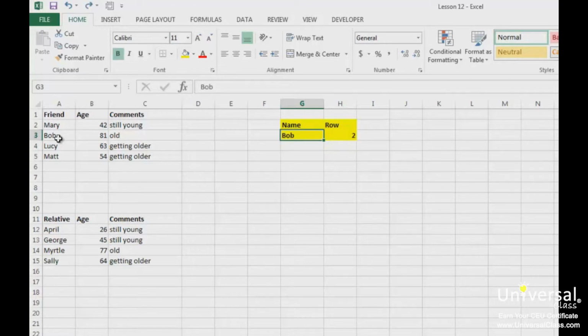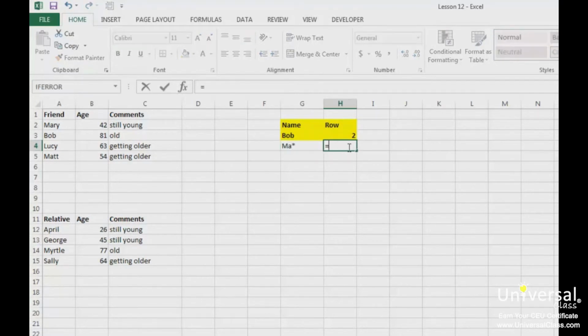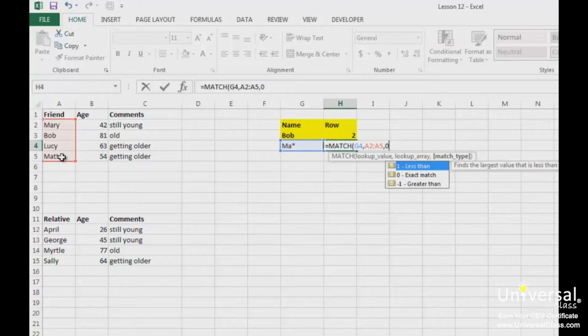As we mentioned, the match function also has a wildcard feature. The wildcard feature allows you to look for parts of a name. For example, if we're looking for a name that began with MA, we could use the match function with the wildcard feature. The wildcard feature is actually just an asterisk. Let's try this. We can use the same formula as we used just before, with our lookup value, our list of names, and a 0.